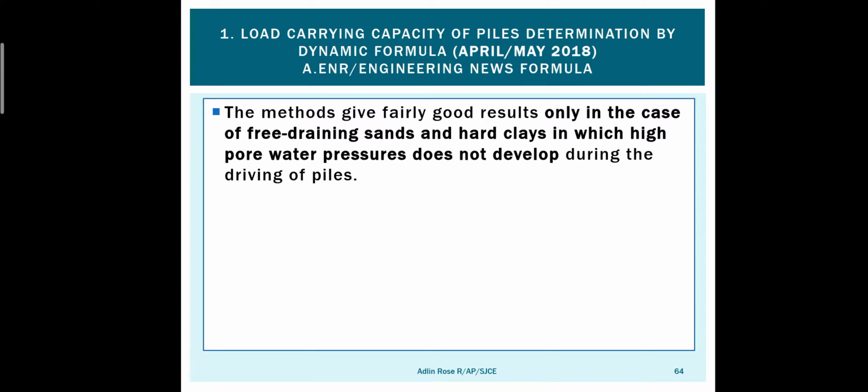The assumption for the dynamic formula is that the kinetic energy is equal to work done by the pile. We use physics or the basic principles here for finding the load carrying capacity. Instead of using soil properties, we use foundation properties, and we use the work done values of the hammer also. So kinetic energy equals work done is the formula used here.